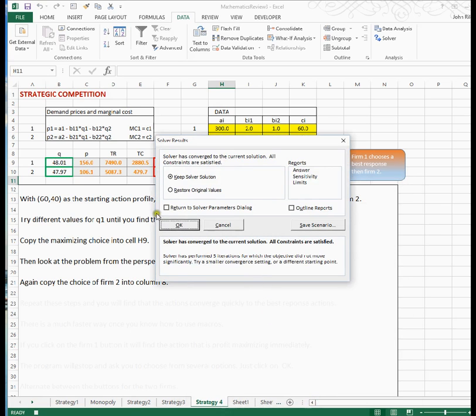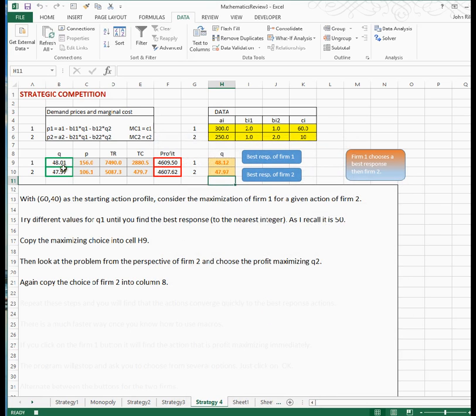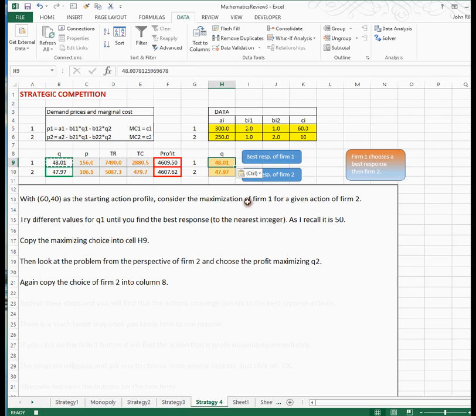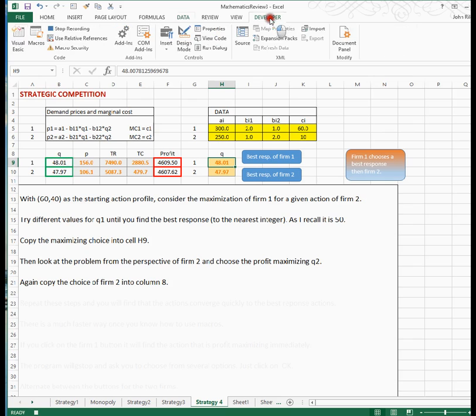So hit solve, we say okay, and then we're going to take the solution, Control C, and we're going to put it over here. Paste. Okay. And then we're going to hit the escape key, and then I'm going to click on the Developer tab and stop the recording.